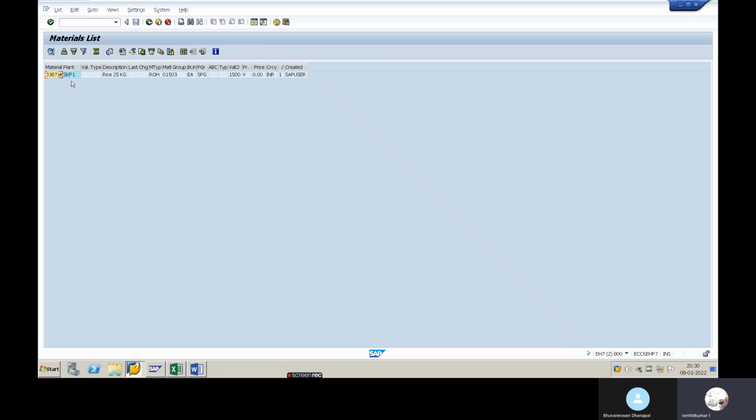Now it shows how many materials we created. We created only one material. Material code is 3387, plant SKP1. The description is rice 25 kg. Material type is ROH.